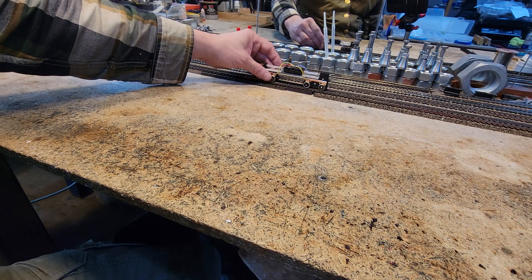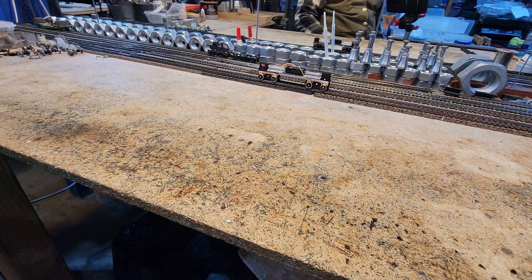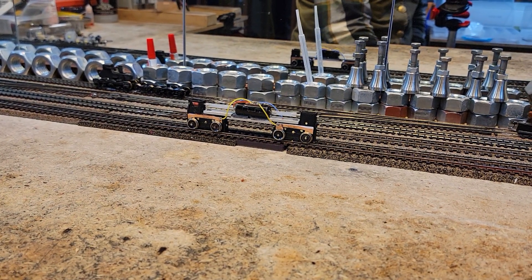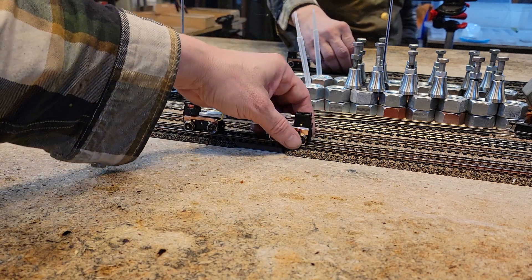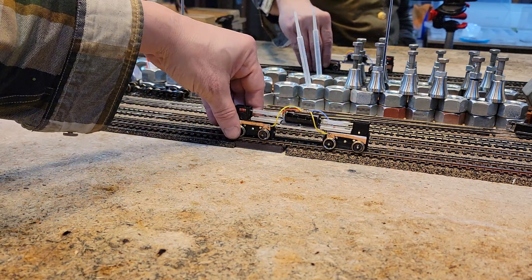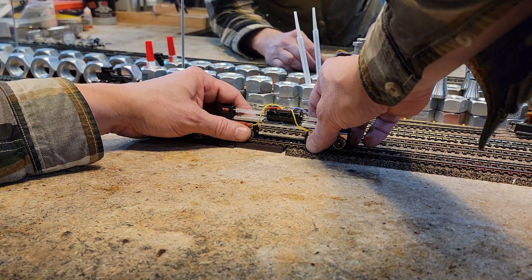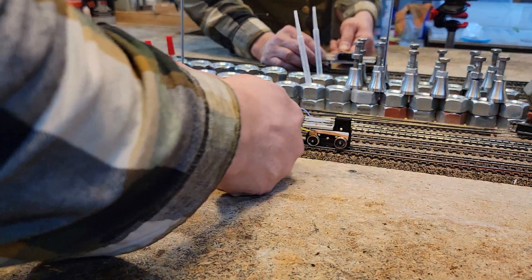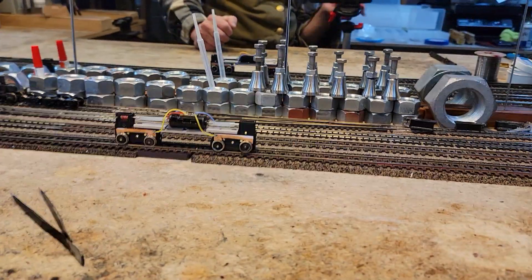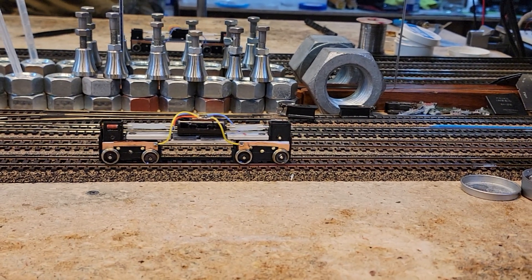It feels something really stiff. I'm impressed with the fact that it did anything at all. Somebody feels like they're out of place — somebody is out of place, and it feels very stiff. We've got to loosen them up — the shafts. That's one reason why we use these silicone shafts. They may look a little dented, but we can just — there he goes again. Now he's got some slack.